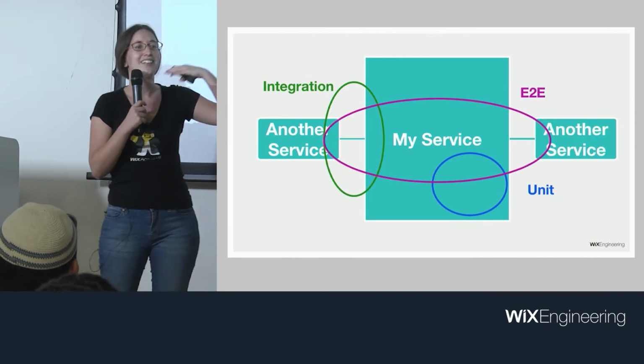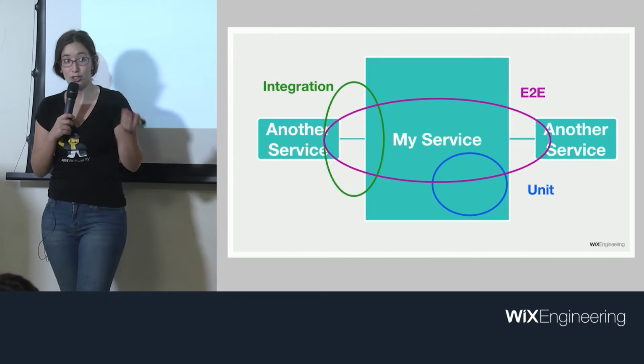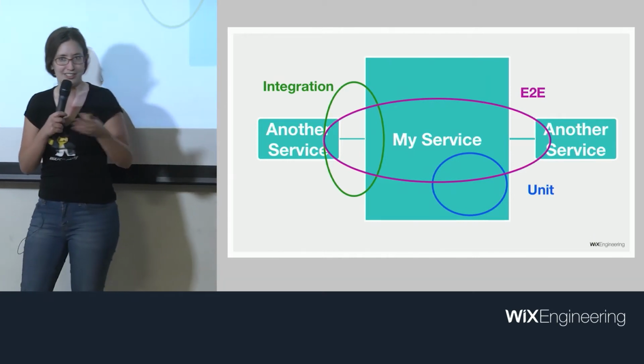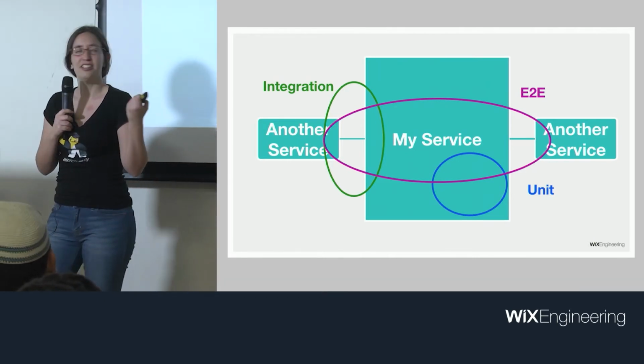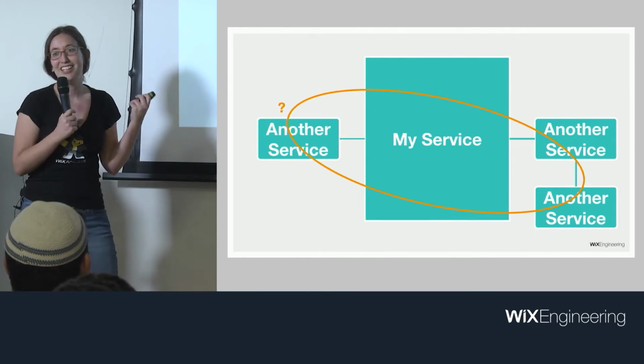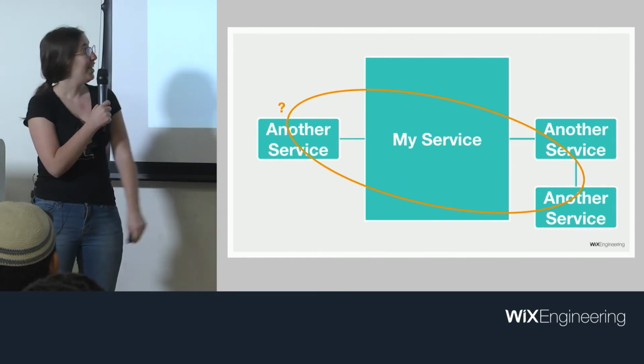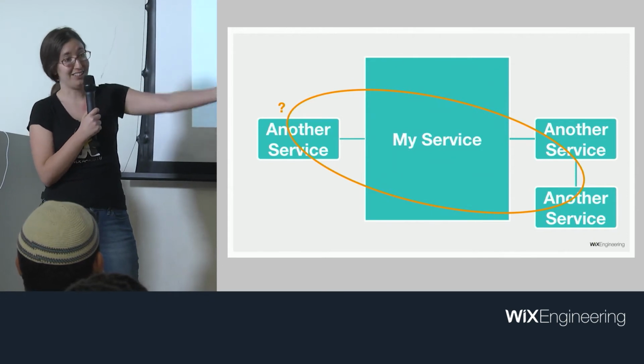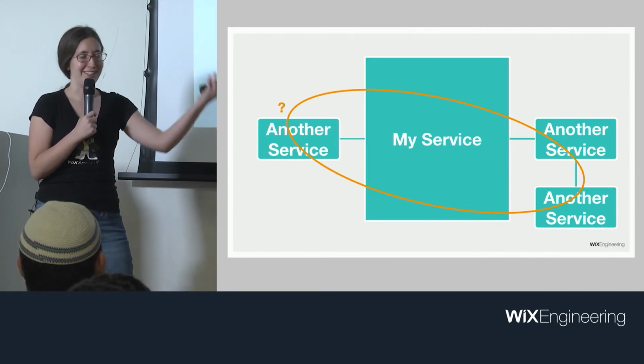This checks the entire flow of our system like a black box. Okay, so if we have all these tests, it's nice. But there's also those tests. I guess those are the end-to-end tests, because actually our service talks to another service, which talks to another service, and this is the entire flow.